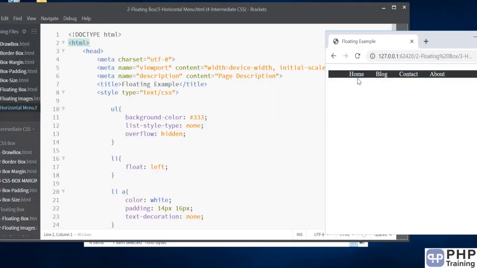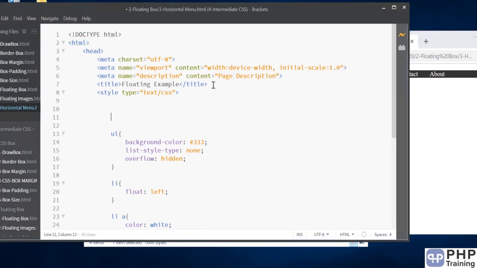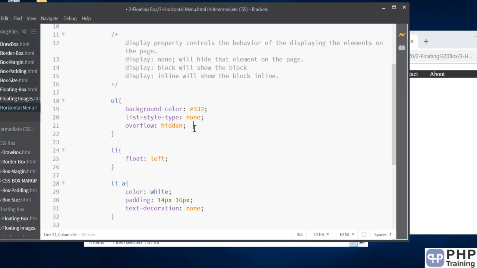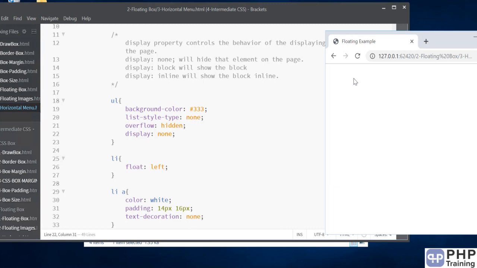Because we still have padding, we cannot see that padding. What we can do is we can add some inline block to it. We can create a block here. So we have a block here because we added padding, but we cannot see it. So there's a property, say display block. We're going to use that. Display is a property which controls the behavior of displaying the element on the page. If you say display none, you add it to ul, then that element is not visible, right? You can control the display of that element via this display property.